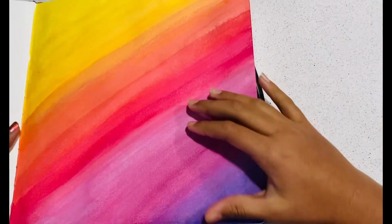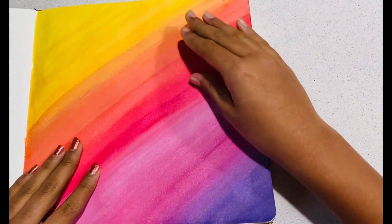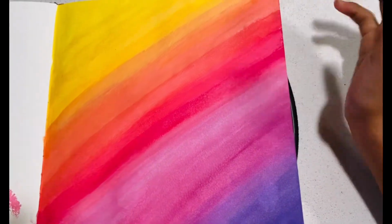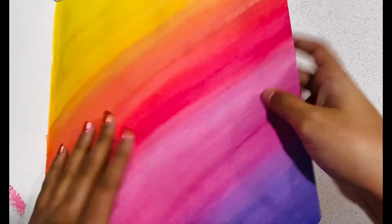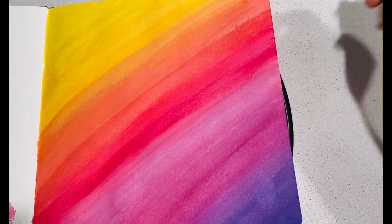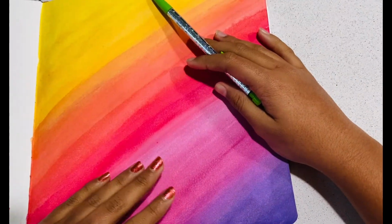Okay guys, so I finished painting and you need to make sure that your painting is fully dry before you go in with the black, because if it's wet and you go in with the black, it could completely mess up your background. So mine is very dry. I blow dried it, and now I'm going to take my pencil and sketch out my design before I go in with the black. So let's do that now.